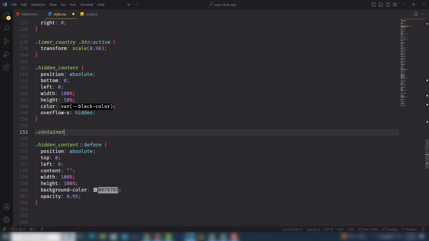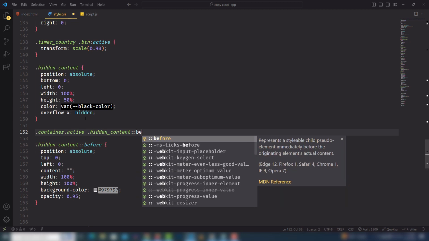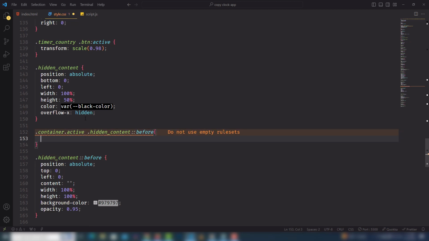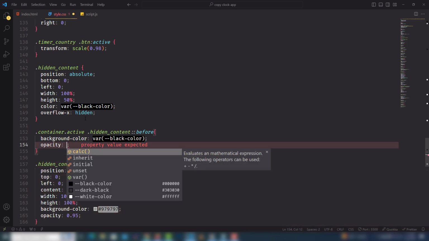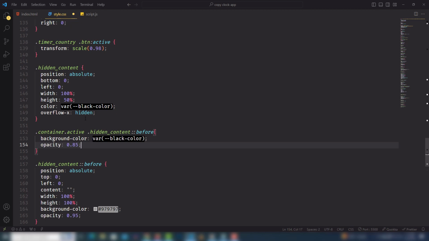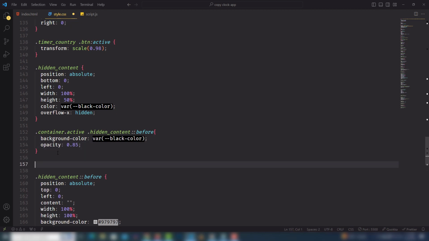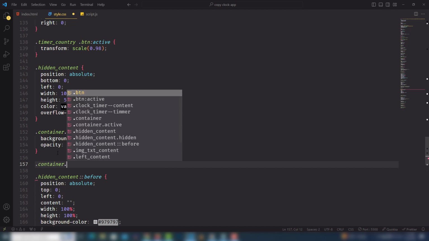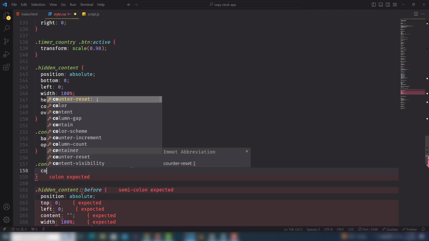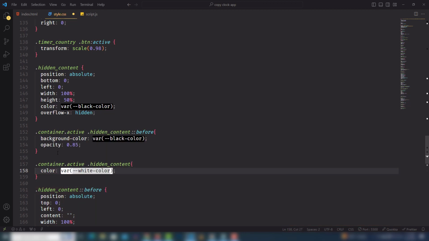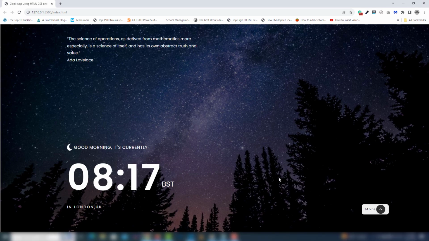So select the container active class, then the hidden content colon before. Inside that I need to use background color black, and opacity 0.85. Then I need to select the container active class and the hidden content, and change the background color to white. So we need to save it, and let's see what happens.